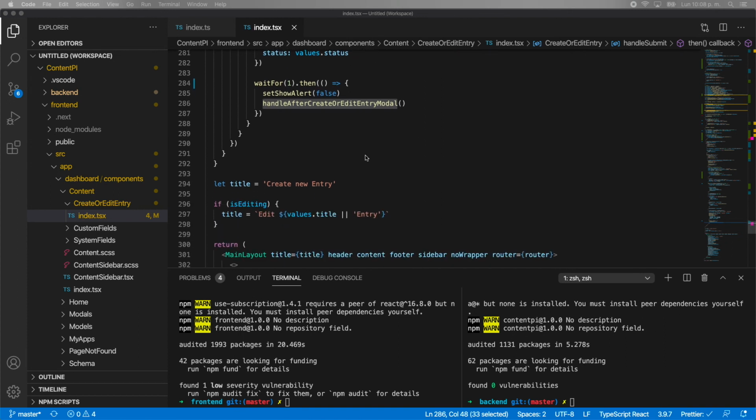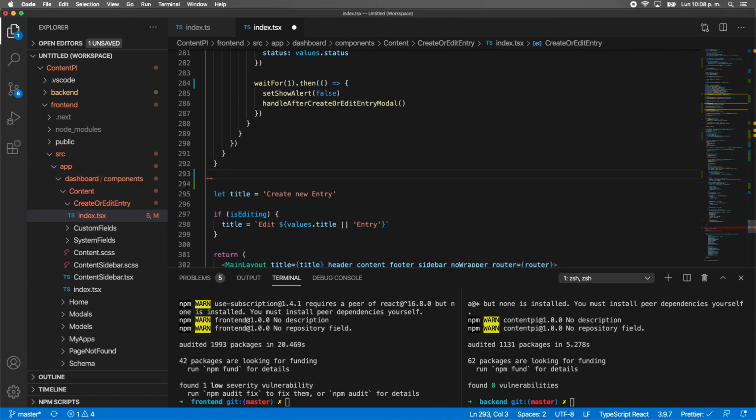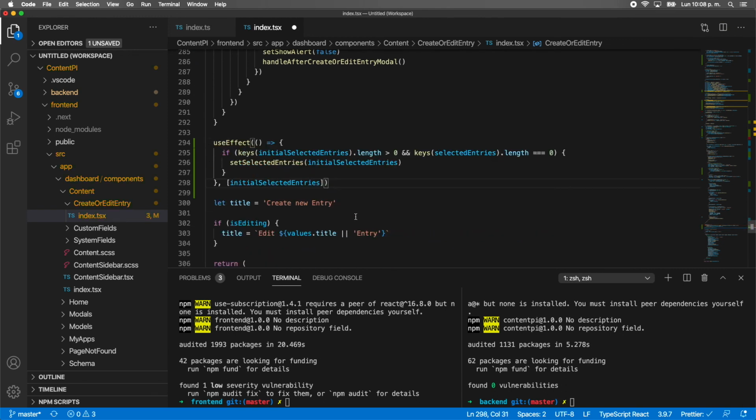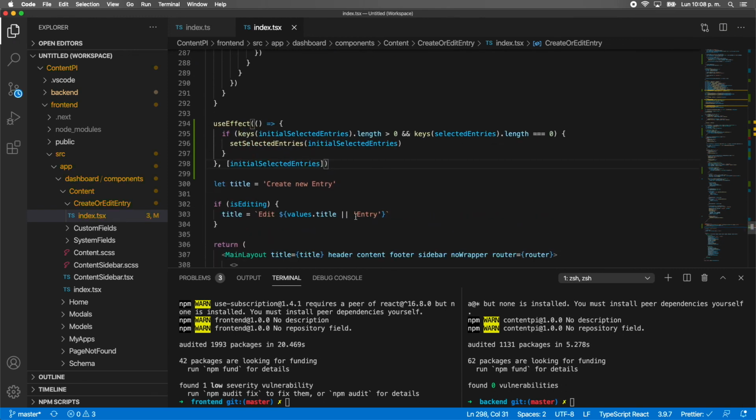And after this, before the title, we need to add the use effect. And in here is the first load, like we need to pass initial selected entries here. So if we have an initial entries, and selected entries is 0, that means we don't have select anything, then we set our selected entries, right?